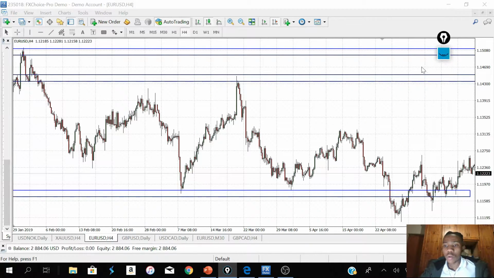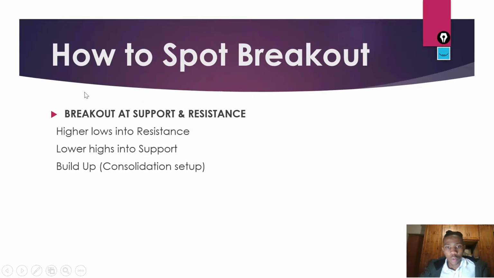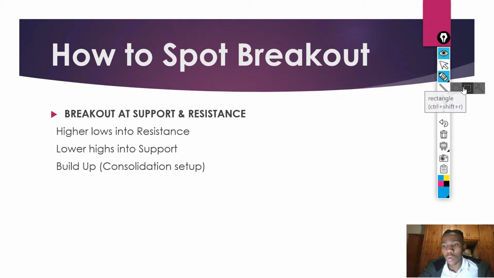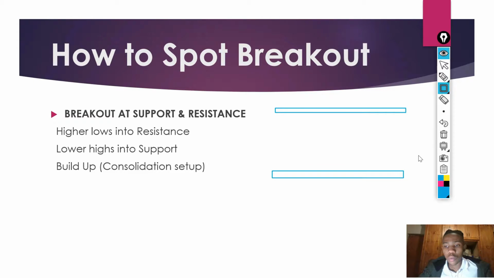So now let's go over to our next lesson. So now we're going to cover how to spot a breakout. So we're going to first need to go and recap on our support and resistance structures to know how to spot this nice breakout. So usually we're going to have a consolidation under our support and resistance, and when the market goes up, create some sort of consolidation, we are seeing this as what we call preparation for a breakout.